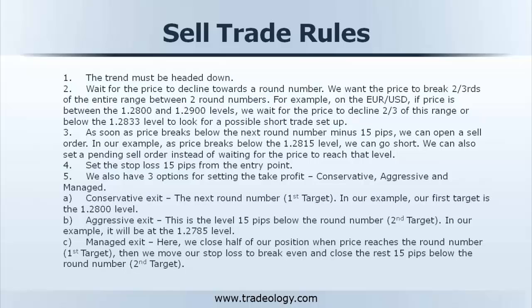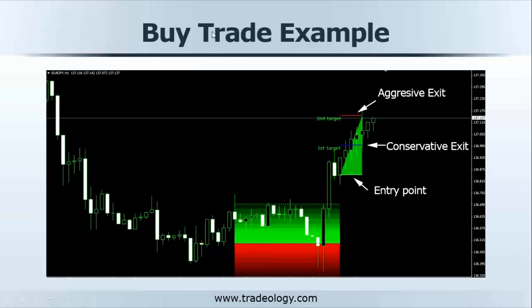No problem. Okay, so let's go ahead and take a look at a couple of examples. Now we're going to start off with a buy trade example. You can see over here we have the indicator lined up on our chart. And essentially, what we're looking for is to see that price is in an uptrend. We can see that price has been moving up for quite a while.